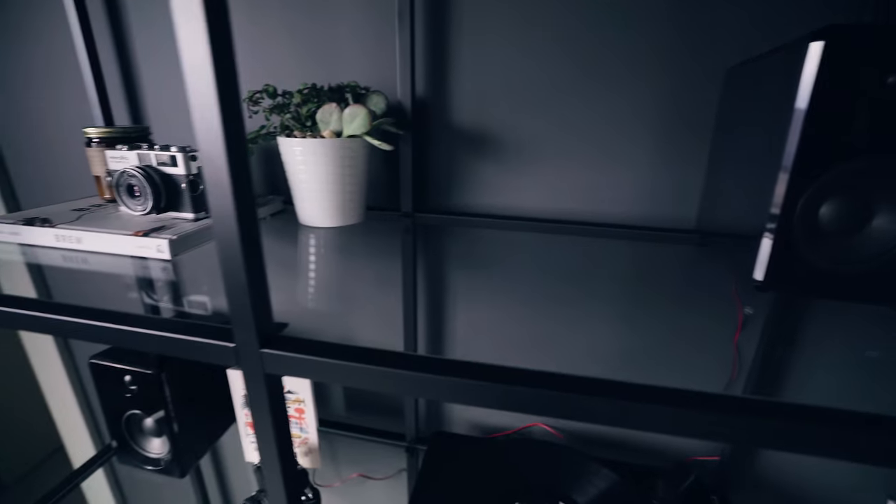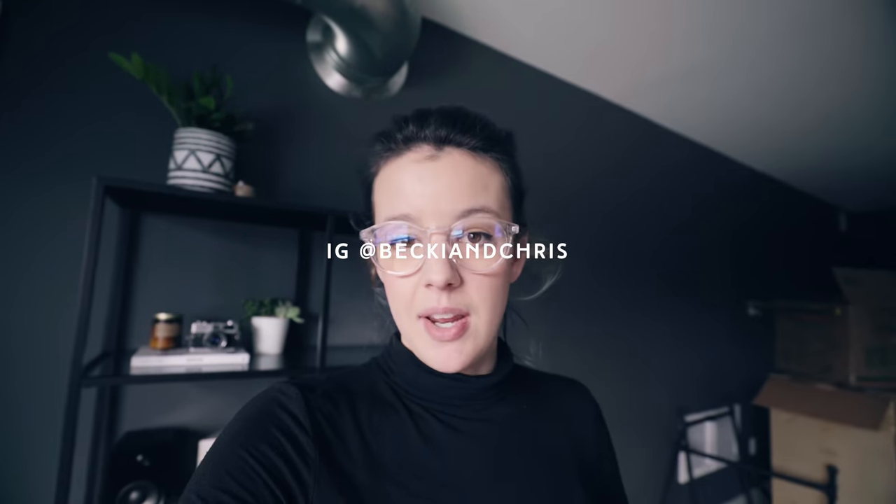The bookcase is done. Sorry, my camera died yesterday — I'm a noob and forgot to plug in my batteries after our adventure the other weekend. Got the shelf done, and I'm not loving the glass. It's okay, but I think it needs some wood. I put a poll out on Instagram and the majority voted for wood. We don't have any tools or a workshop, so I've ordered some light walnut contact paper off Amazon. It looks good in the pictures. I'll try it on the glass shelves, and if it looks like shit, I'll take it off and get the wood. It's about $20 for two rolls. It'll be a couple of days until it gets here, so let's fast forward to that.